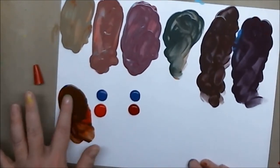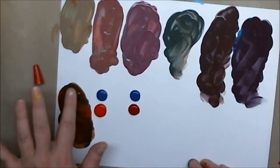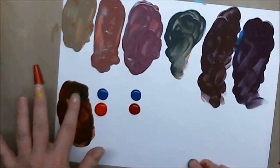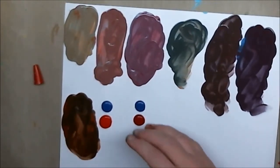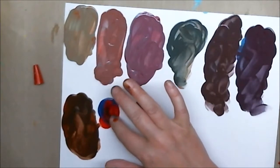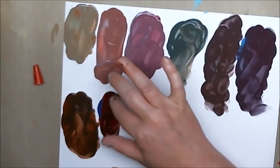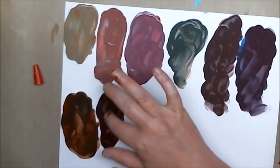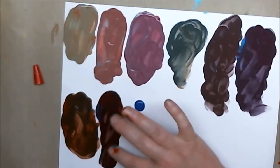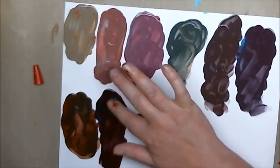So that light red really, really makes stuff muddy. So it's not good for color mixing, obviously. And this is what we've been getting. The dark blue with the medium red, we've been getting a very dark purple. Not a bright purple at all. Very dark purple.